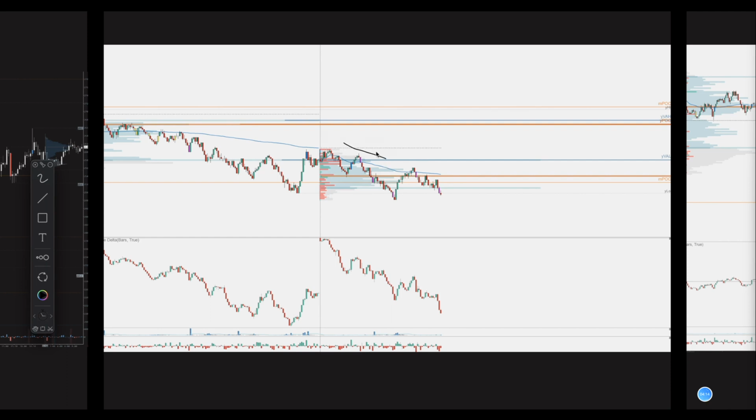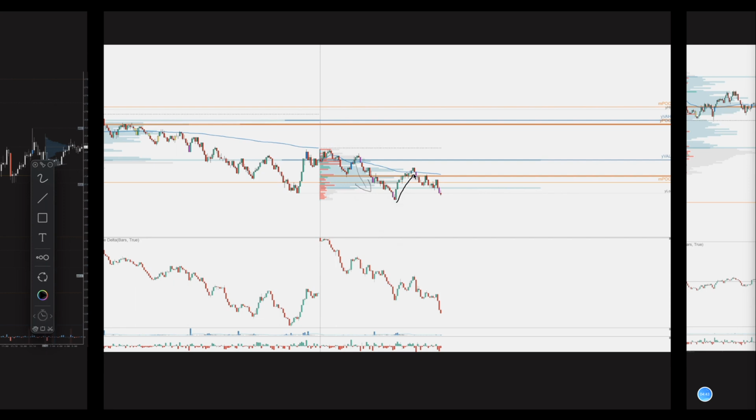The VWAP is going down, we break below the prior day value area low. You have this sort of a cluster here, you pull up into it on a high relative volume, which you can see as a blue bar here, cannot kind of establish it, you overshoot it a little bit, which happens on the lower time frames, and you will continue to go lower.